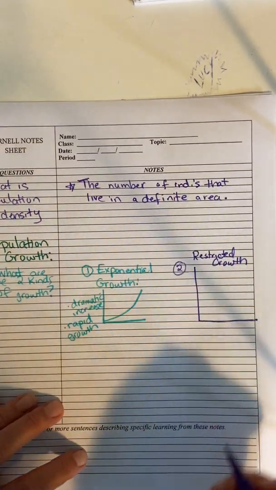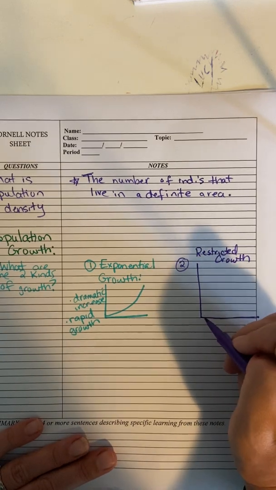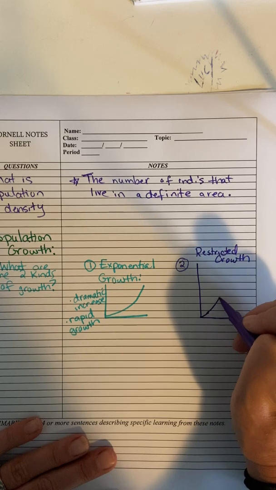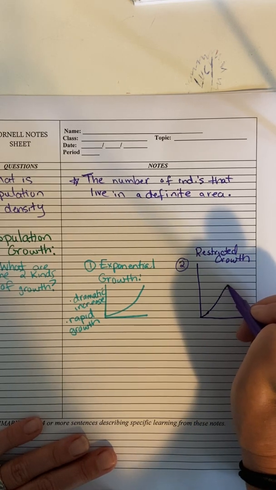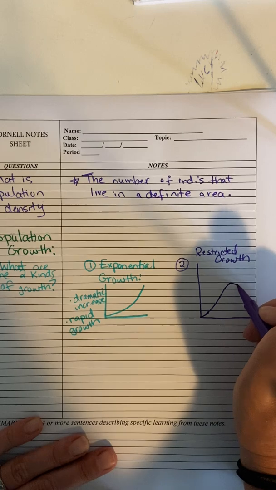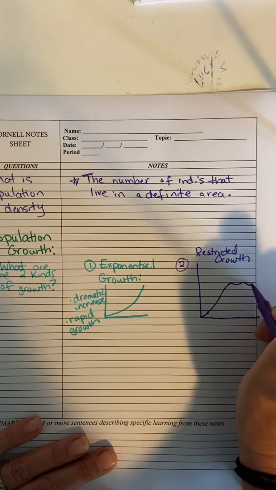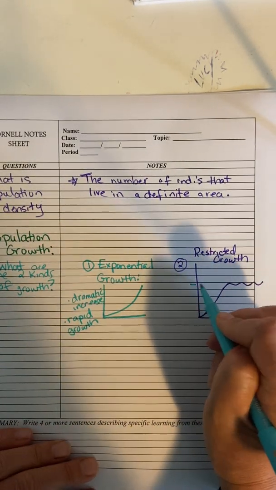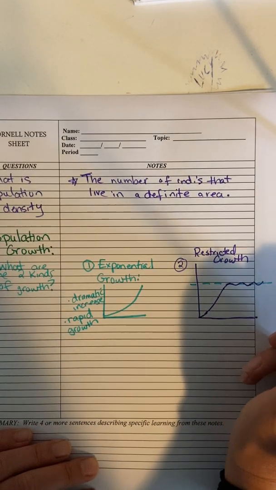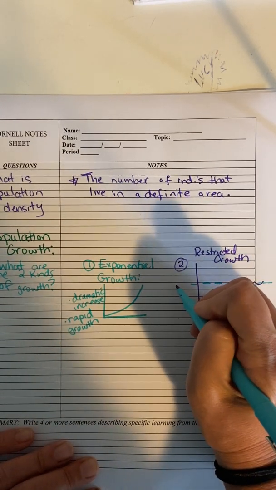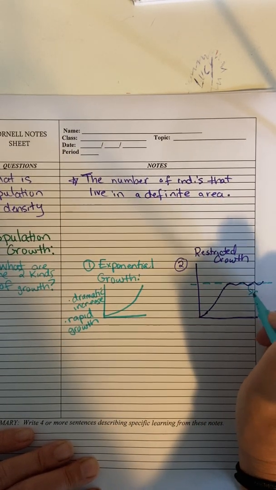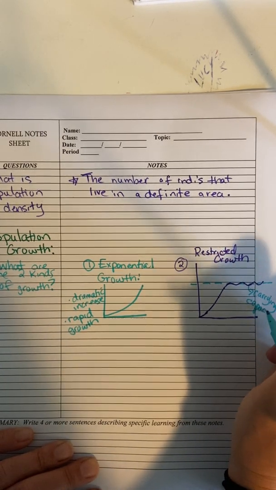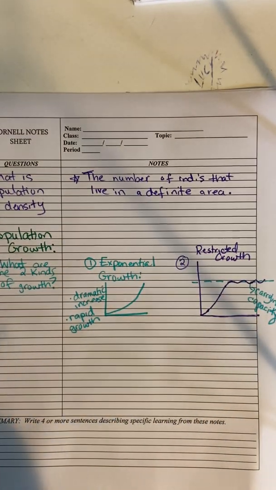So say you're a group of deer living in a forest. You're just tooling along. You've got plenty of all of those needs, food, water, shelter, space. But there gets to be a point where there's just too many of you guys, right? And you're going to die and then grow again and then die and grow again. This particular line where you've kind of reached the max is called the carrying capacity. And it's going to differ for every type of species. It's going to differ for the size of the habitat.